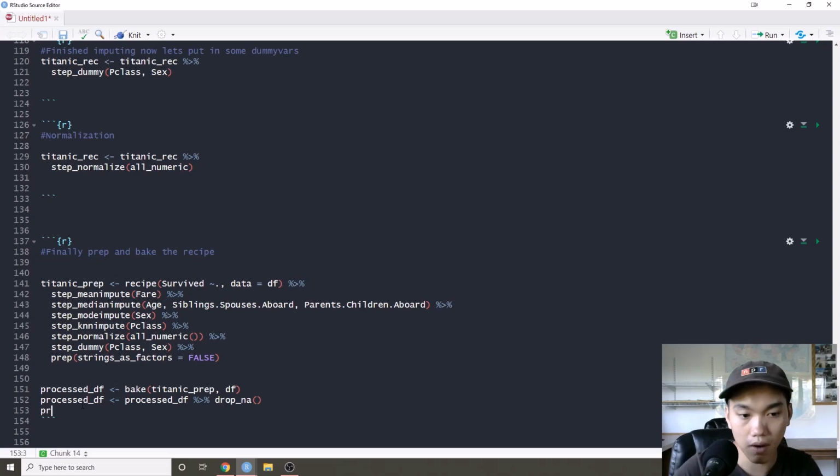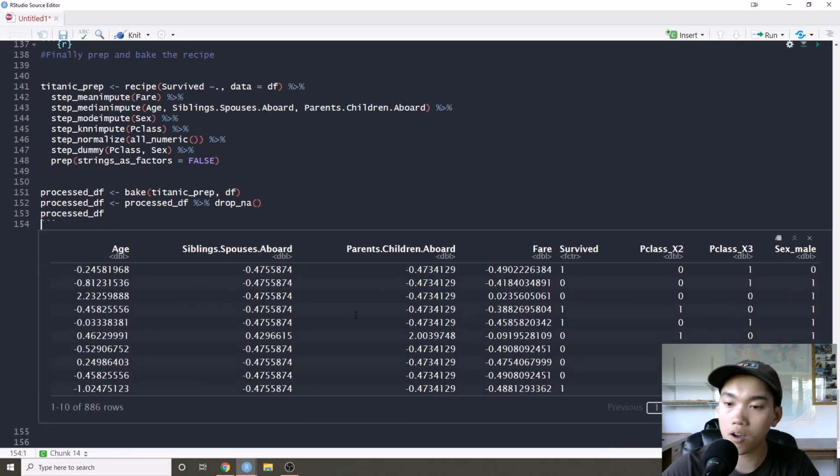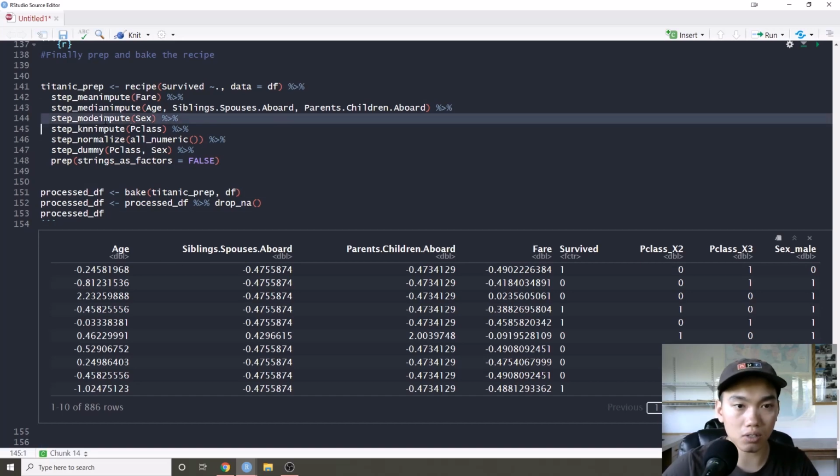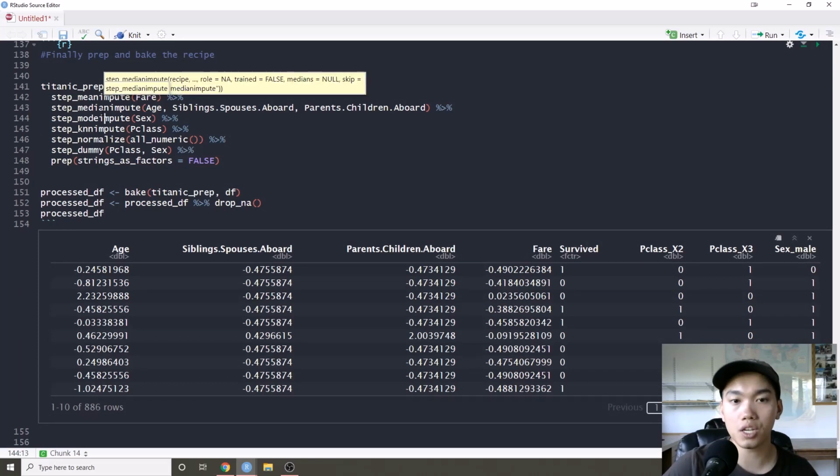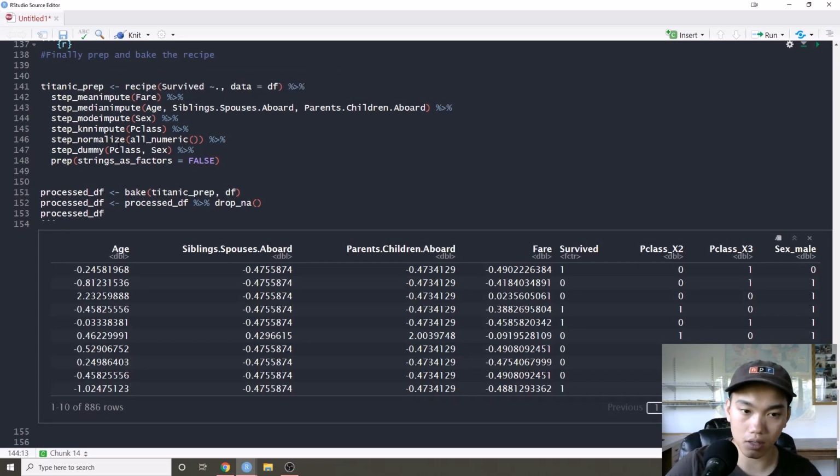Okay, so then we have our process df, and we can finally use it for actual modeling and stuff like that. With TidyModels, you actually won't see it, but this is a video to show the inner workings and how it works. I know this is a pretty quick video, but I wanted to demystify the recipes package. I'm still learning about it. I still think there is probably a way to circumvent the modal imputation for the siblings and spouses aboard, but it's pretty easy to just throw in a median instead of a mode.